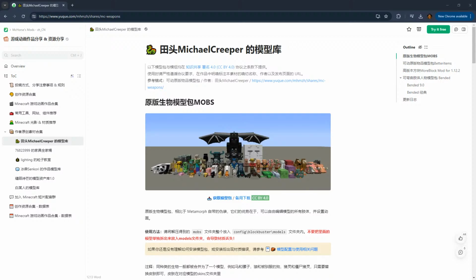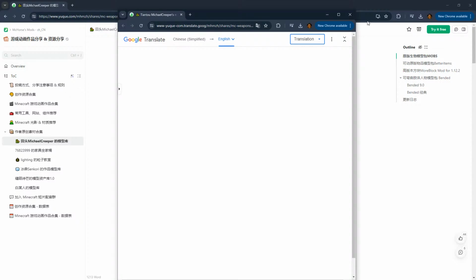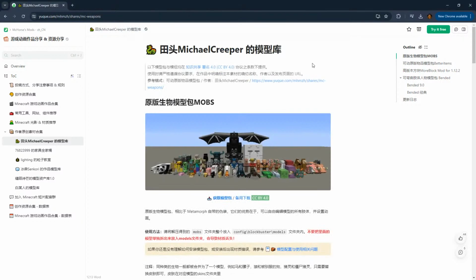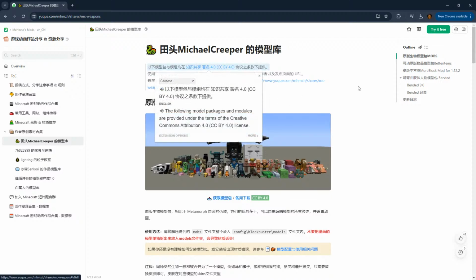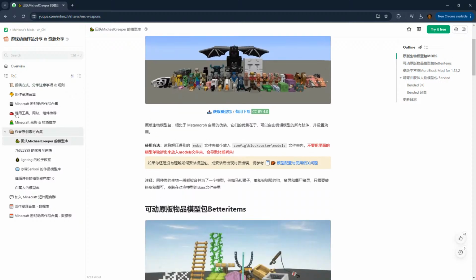Hold on. It doesn't work for me. I'm trying to translate here. It doesn't do anything, absolutely. Oh well. But if you have a plugin with Google Translate, you can translate individual sentences. But there are a lot of useful things.